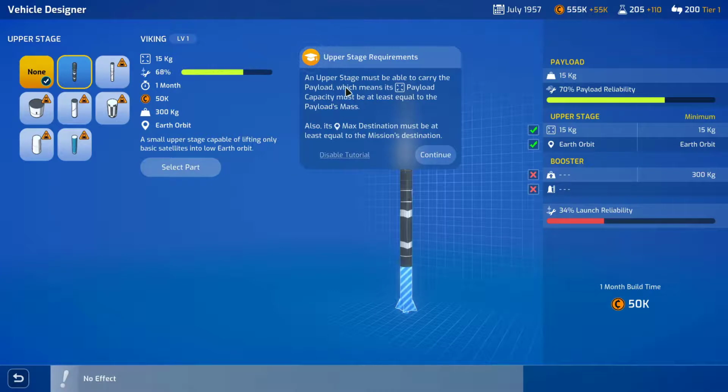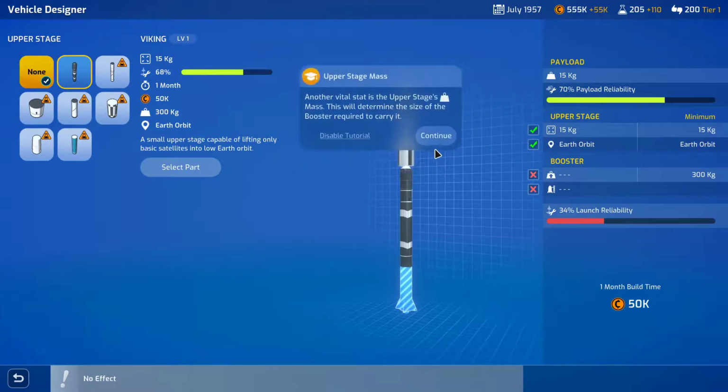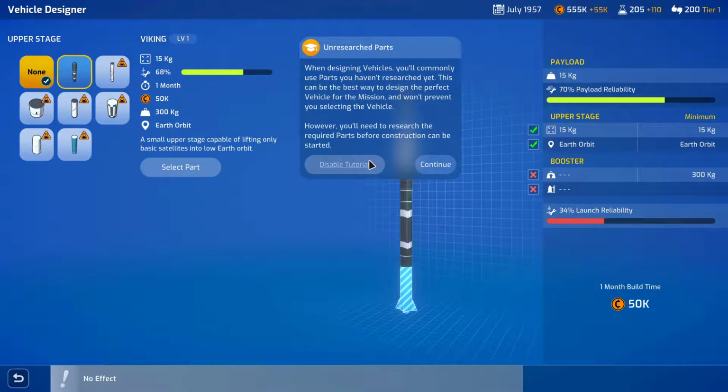Upper stage must be able to carry the payload, which means payload capacity must be at least equal to it. It is also max destination that you need. Upper stage mass will determine the size of the booster to carry it. When designing vehicles, you commonly use parts you haven't researched yet. This can be the best way to design the perfect vehicle for your mission. It won't prevent you from cycling the vehicle. However, you need to research parts before.